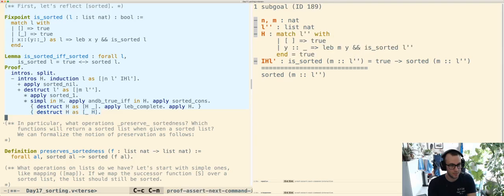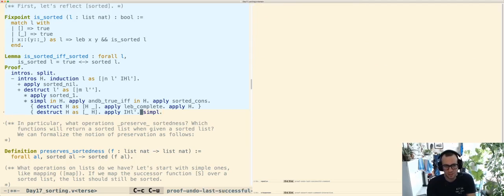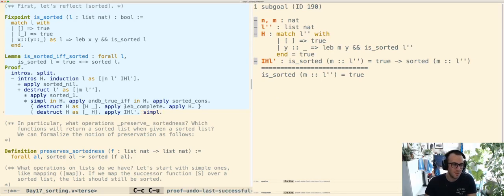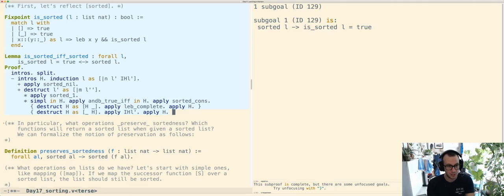So what we can do is this. Now we only care about the second one. We can apply IH. And now apply H works. Why is that? Well, that's why. It's the same, right? It's just simpl has kind of gone too far. Now you might ask, could we just do an unfold, fold, one-two punch? And it turns out no, Coq still does too much unfolding here, which is really too bad. It's not my favorite that this is what happens, but you're just kind of stuck with this partial reasoning because of the approach of looking at two elements and then recurring on only having removed one element. But in any case, fortune favors the bold, apply H just does it for us.